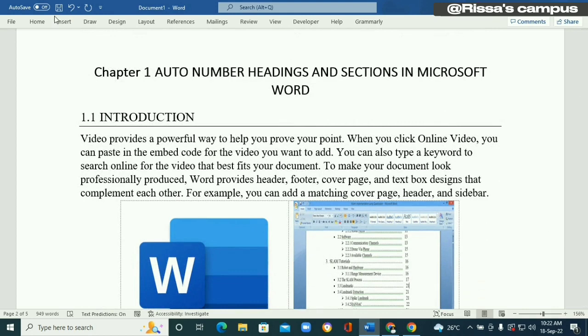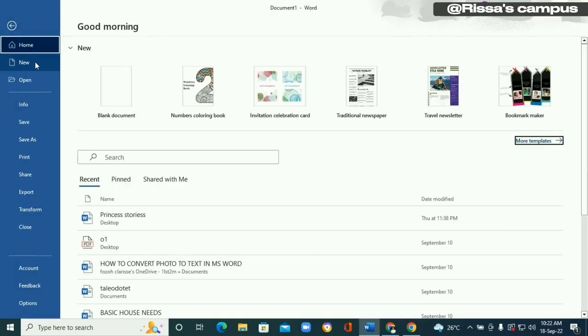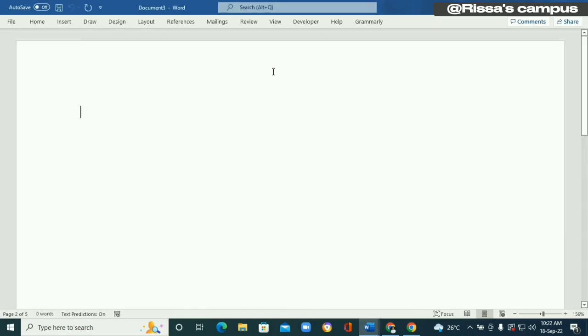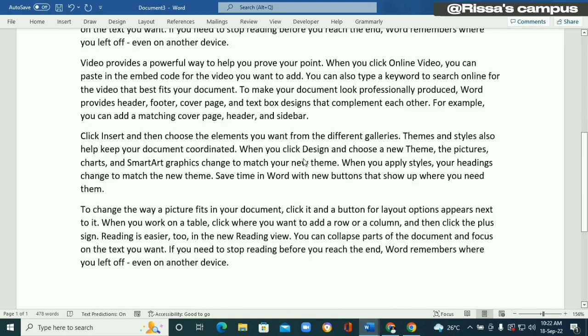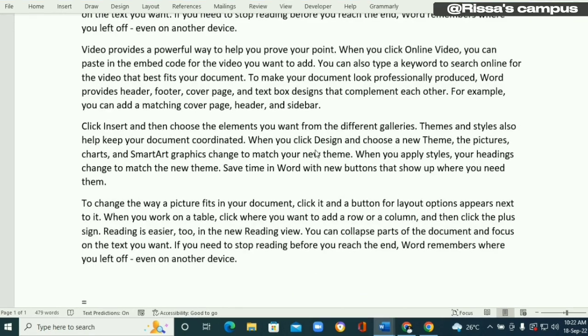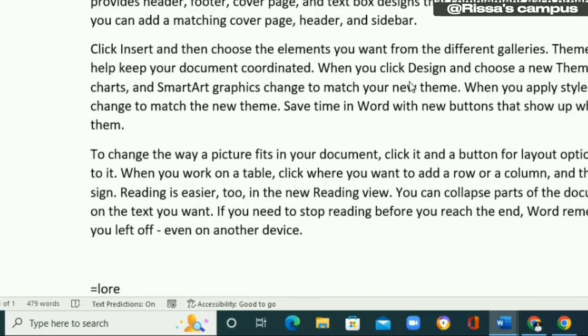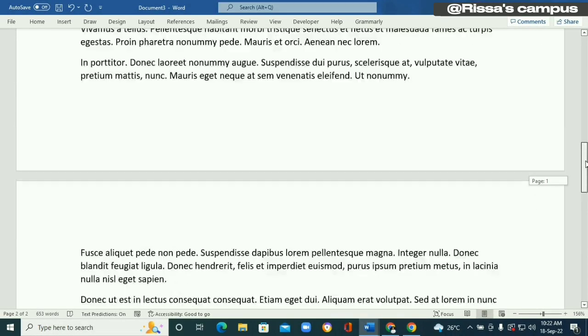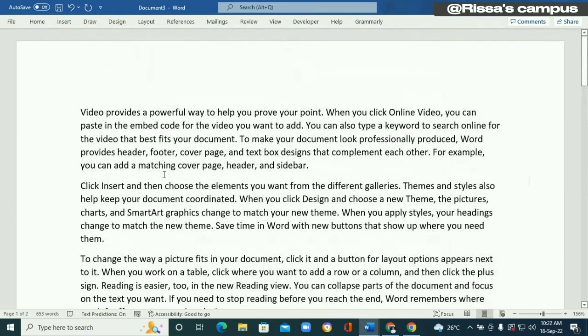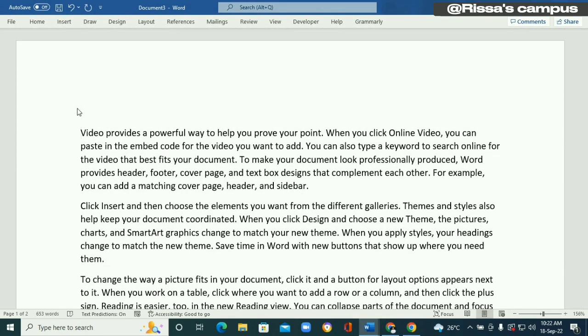We're going to be starting with a blank document. So just go to File, go to New, and let's start with a blank document like this. I'm just going to insert some dummy text. So I'm just going to insert rand, and let's say 6.5. Great. And let's add another dummy text, lorem. In this case, we're going to be using lorem 6.5. Okay, so we have our dummy text ready. So now let's just add in some headings to our document.